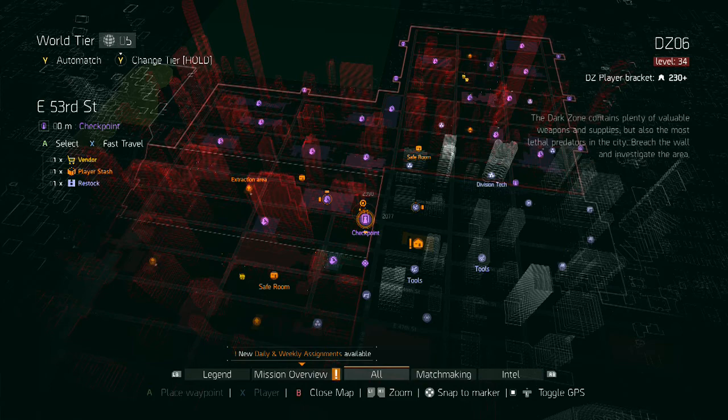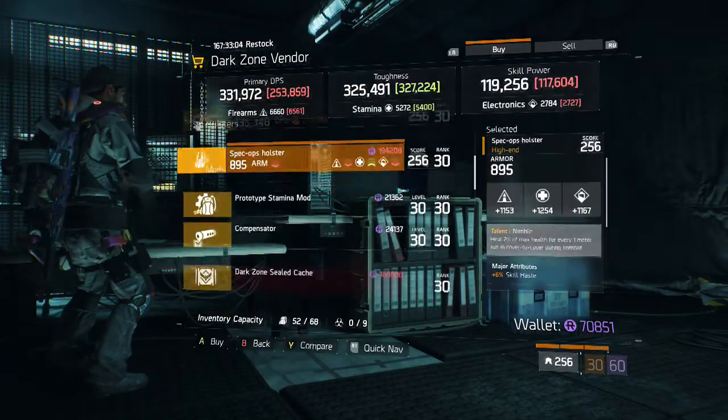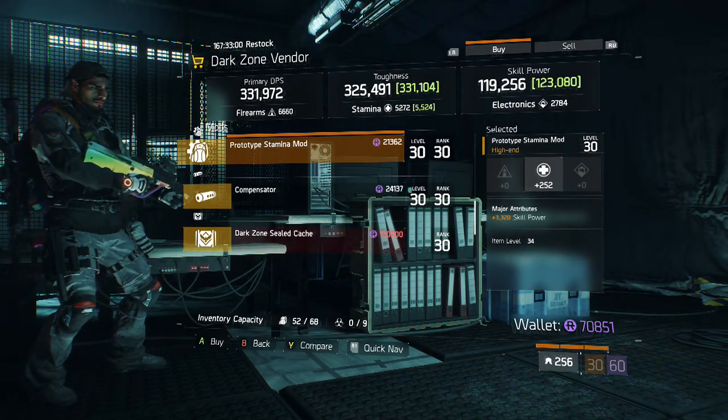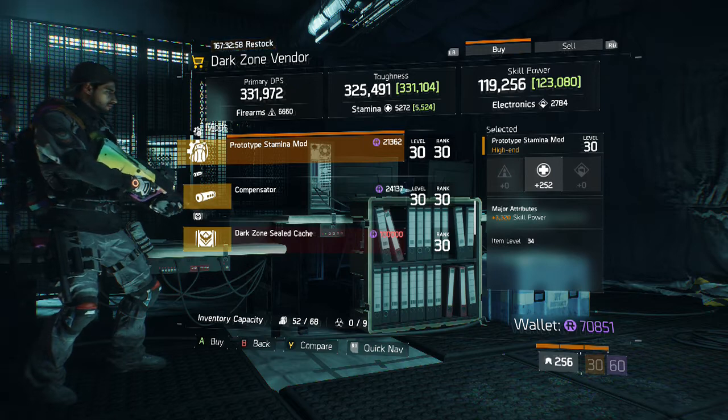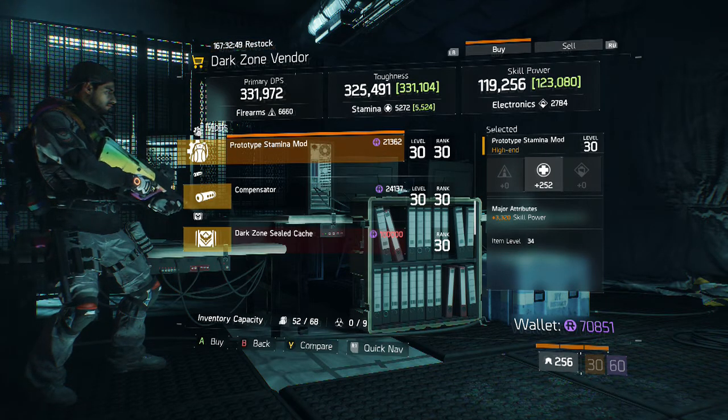Alright, now moving on to the Dark Zone checkpoints. Here at the East 53rd Street Dark Zone checkpoint, we have a prototype stamina mod with 252 stamina and 3,320 skill power. So if there's anyone who thinks their first aid or whatever skill is kind of lacking on its power, you can get this, along with being able to have that increased toughness from the stamina.